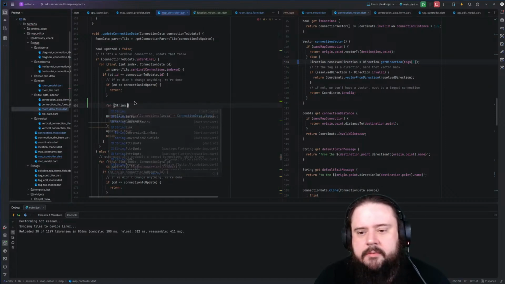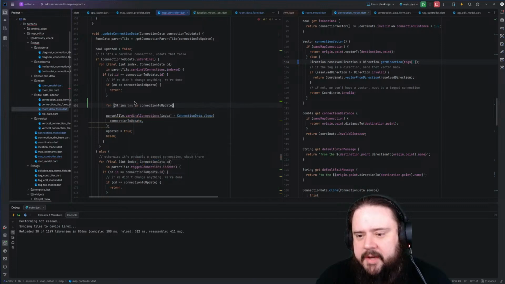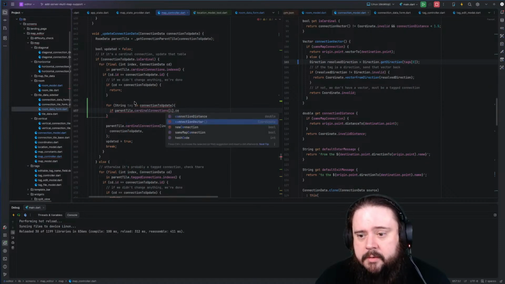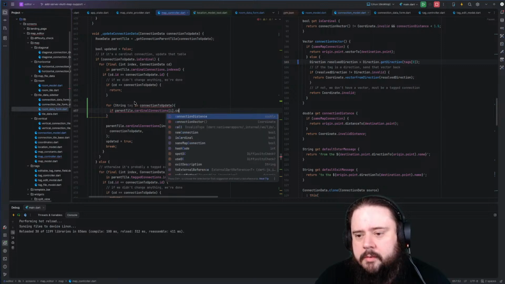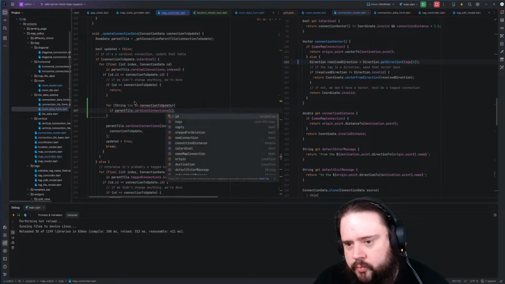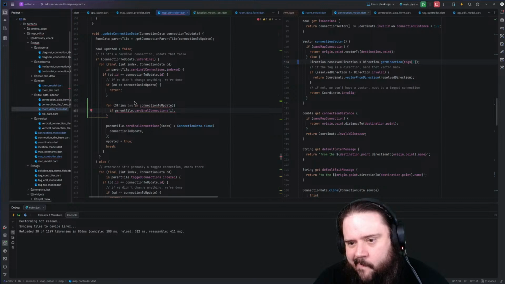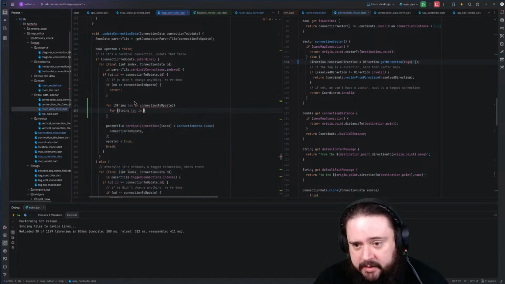I guess connection to update if parent tile cardinal connections at I, have to do this. Tag in cardinal connections at I, right?